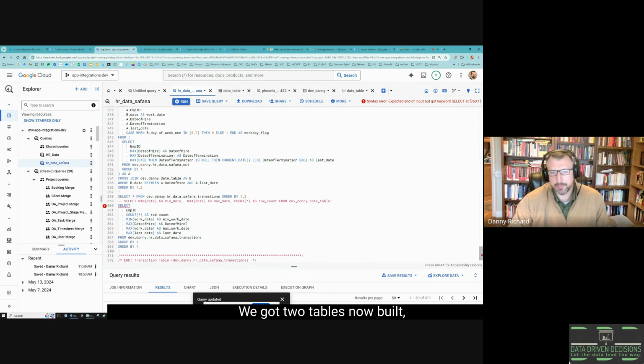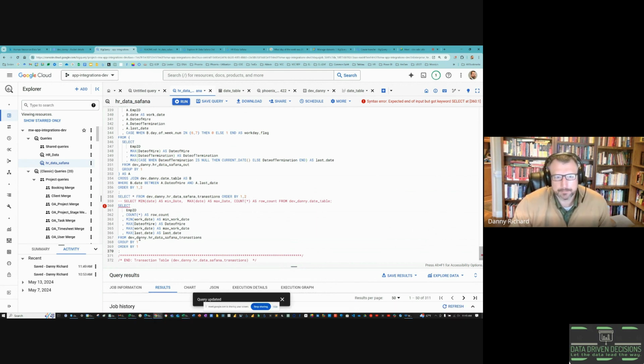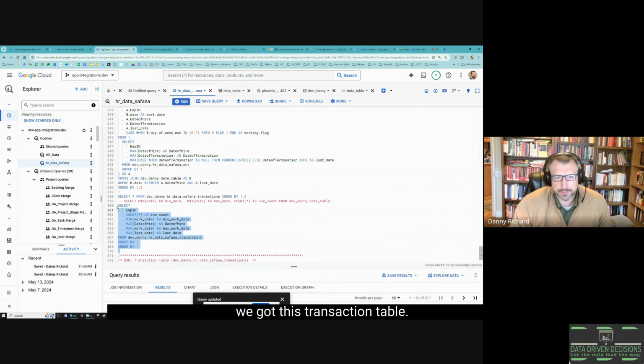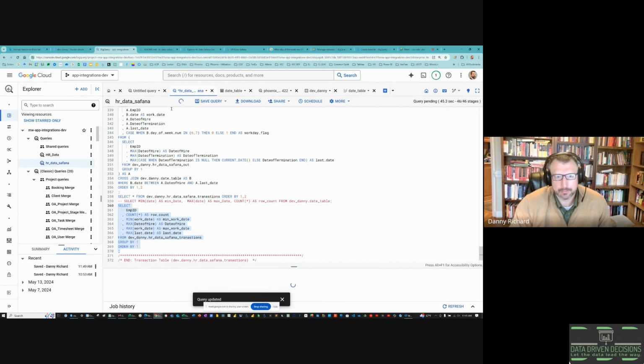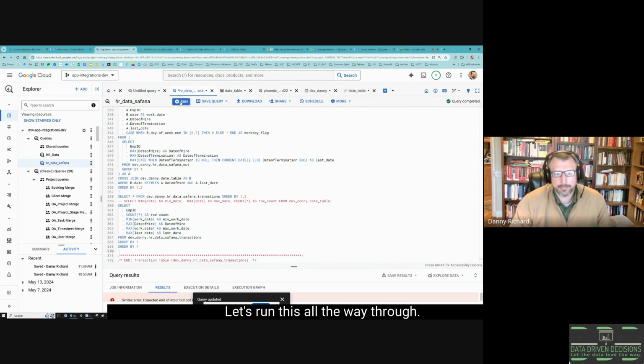We've got two tables now built: a date table and this transaction table. Let's run this all the way through.